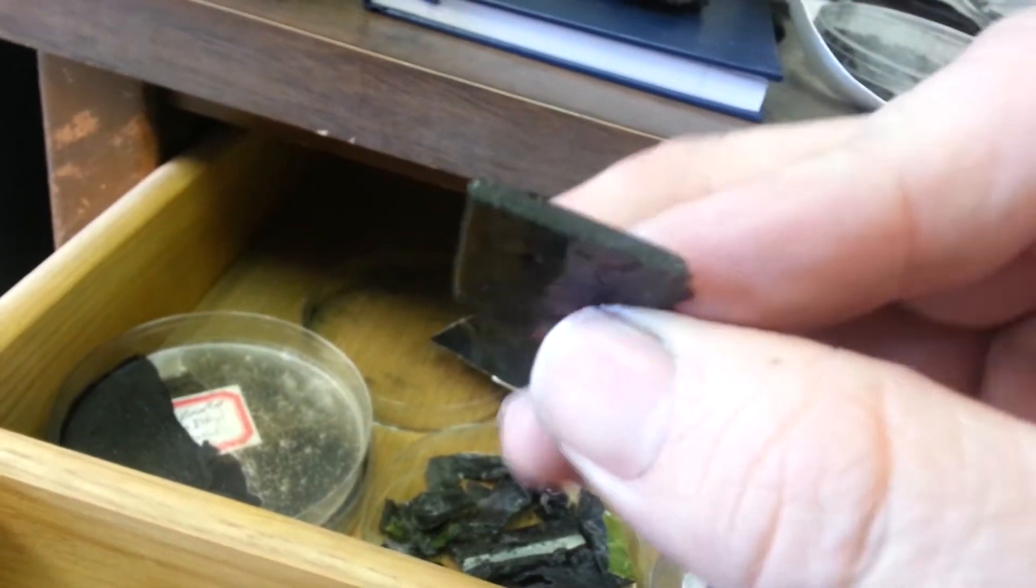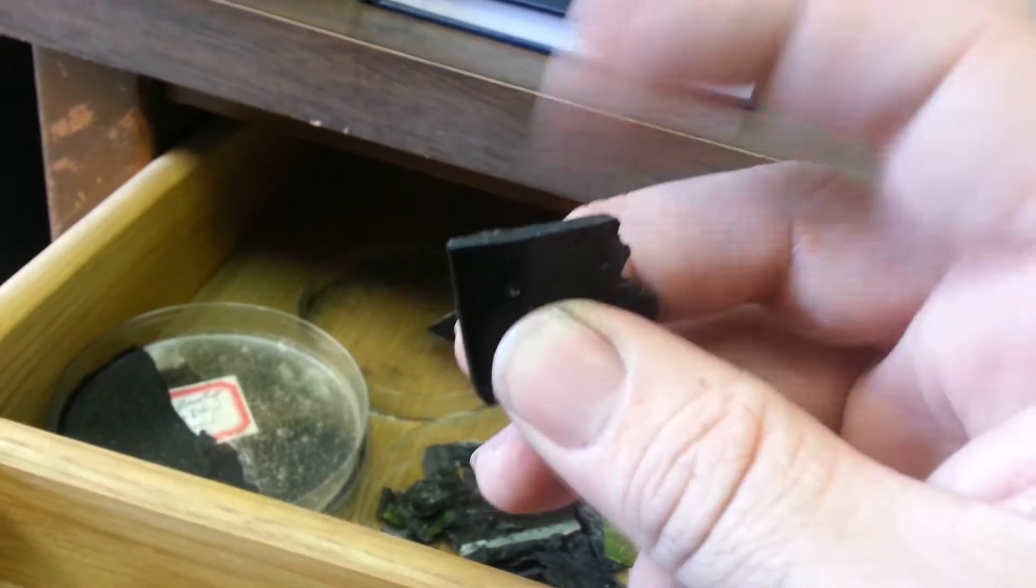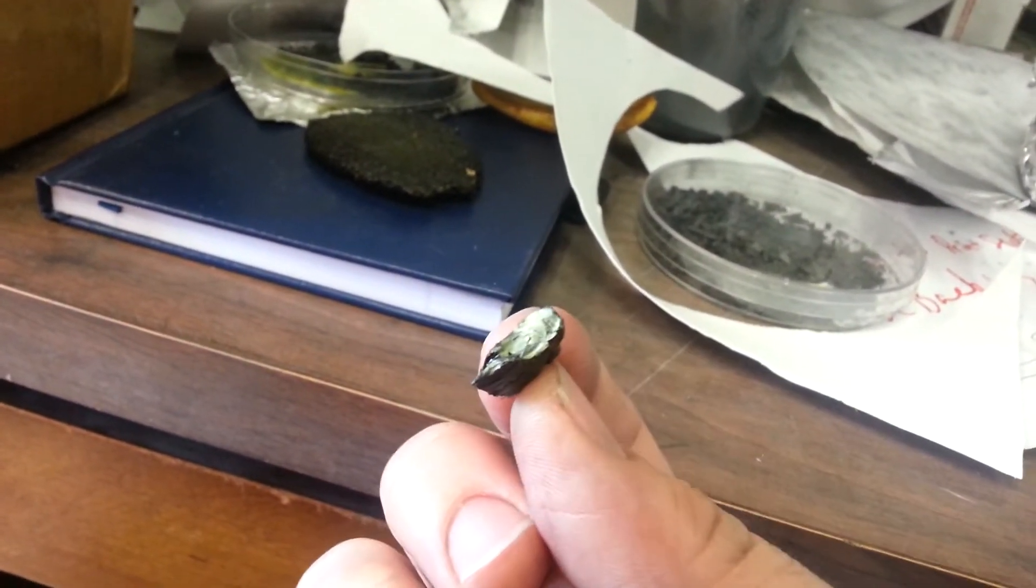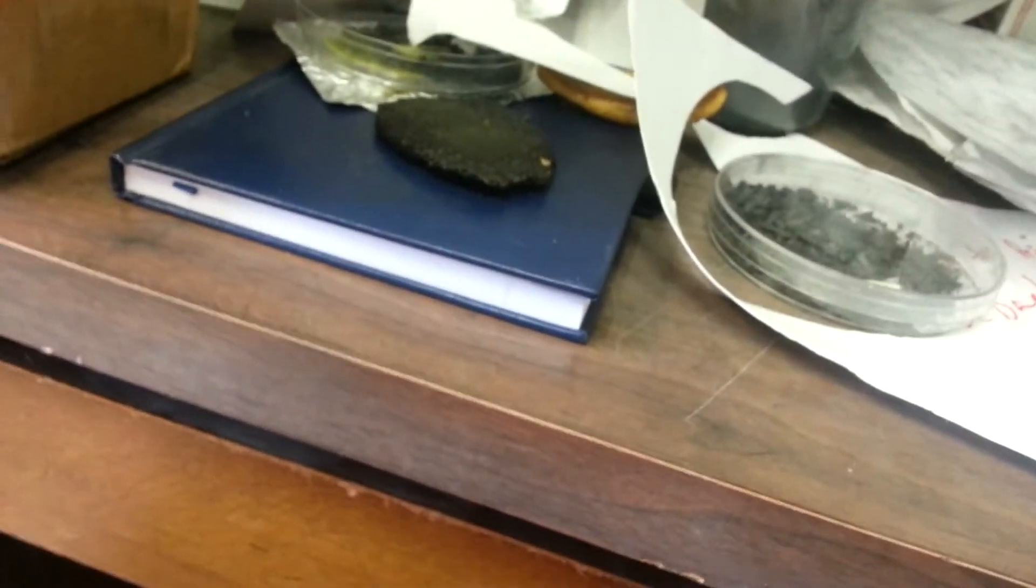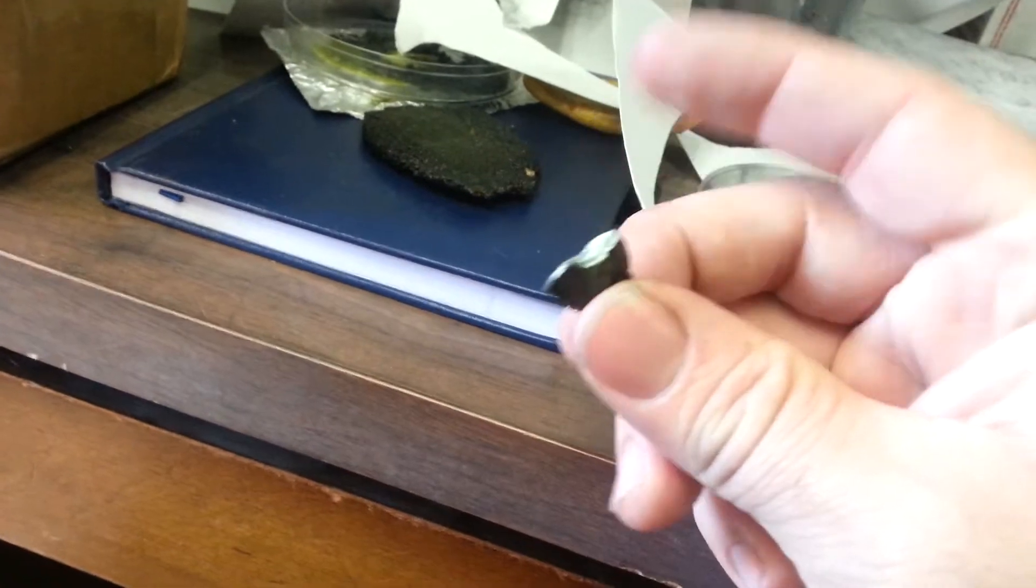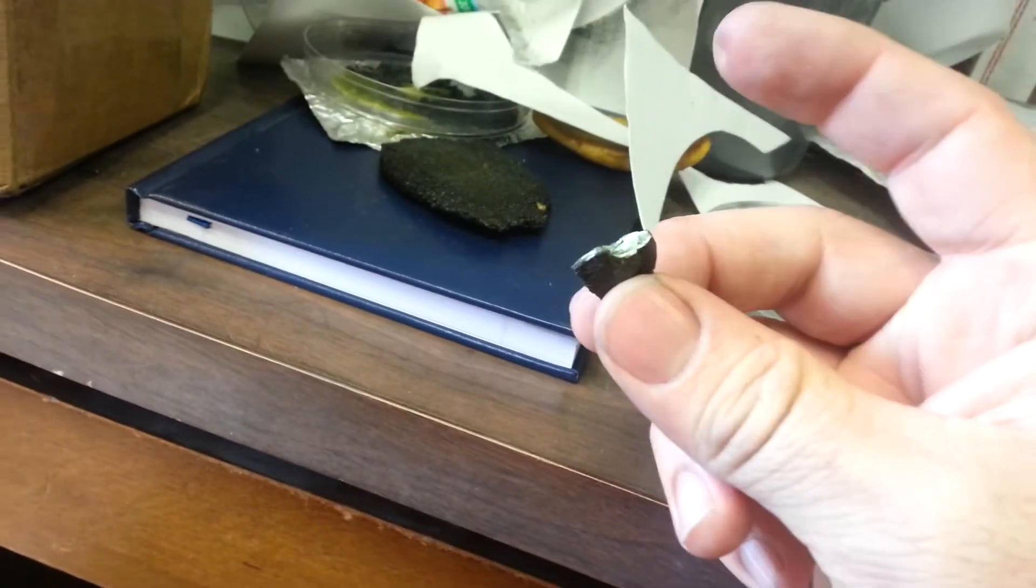This piece right here is dispersed very well. This is very strong, almost as strong as stainless steel of the same thickness. Very strong. That other stuff, because it wasn't dispersed very well, was stronger than the original ABS, but not much. When I say not much, I mean like 15-20% stronger. But if you don't disperse it very well, you won't get desired results.